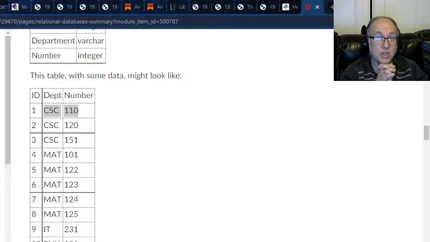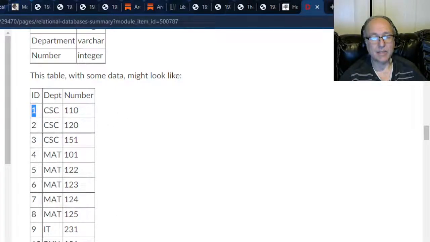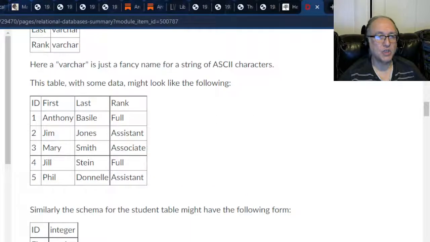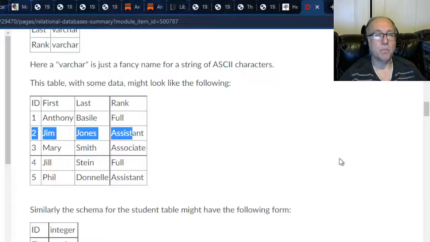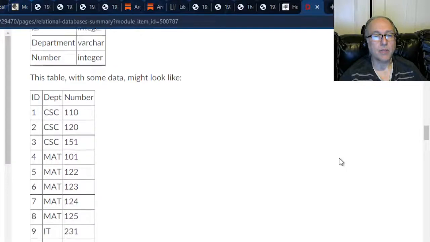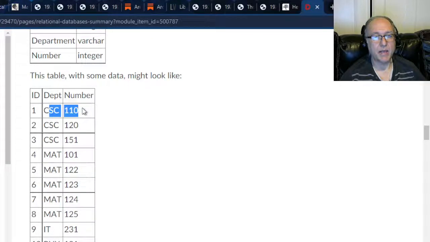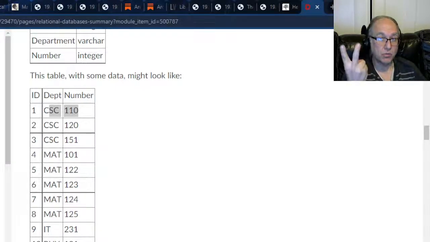Because then if I ask the question, who teaches CSC 110, you're going to go to the end, not this one here. This one is like its ID number. Okay, that's the primary key for the courses table. You're going to go to the number that's associated with the professor for CSC 110. Suppose it's a different professor. Let's do a different example so it's a different number. Suppose that Jim Jones teaches CSC 110. That would be ID number 2. Okay, so then down here, beside CSC 110, at the very end, I would put ID number 2 because CSC 110 is taught by professor number 2.